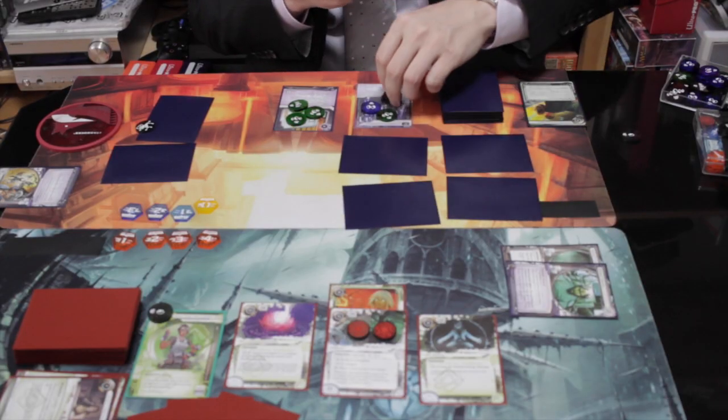So, mandatory draw, and I'll ice HQ, and get 2 credits. Go.